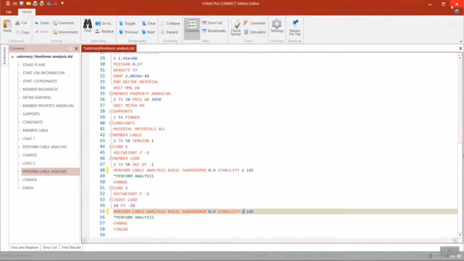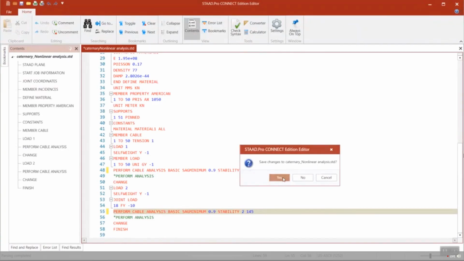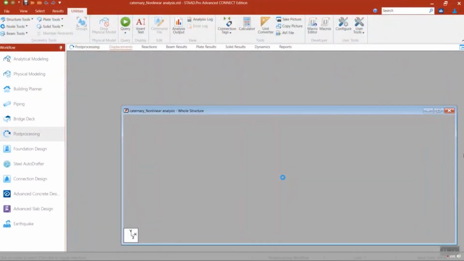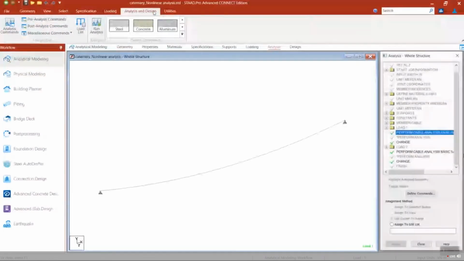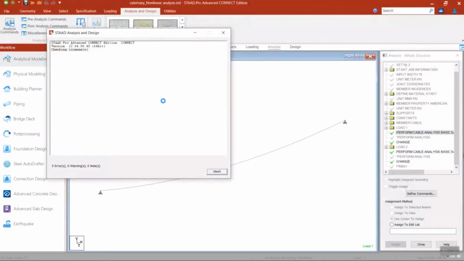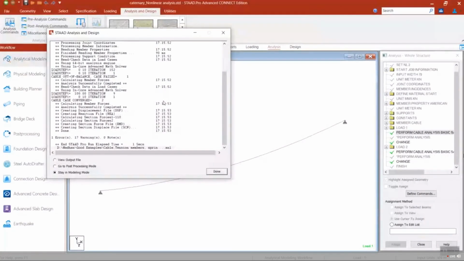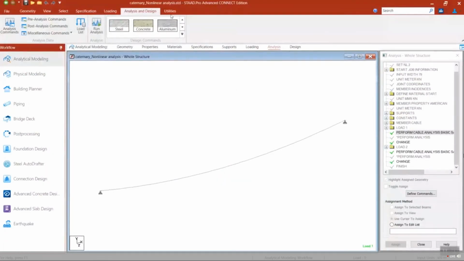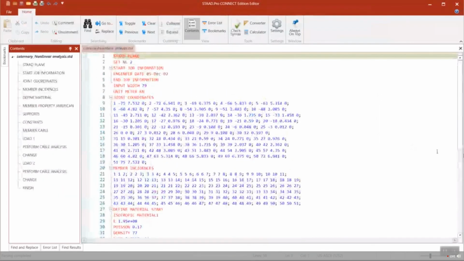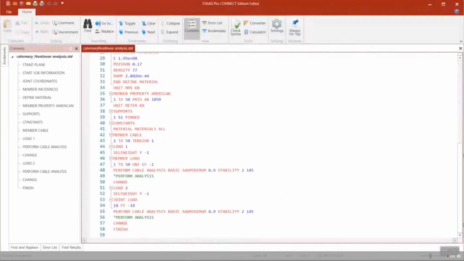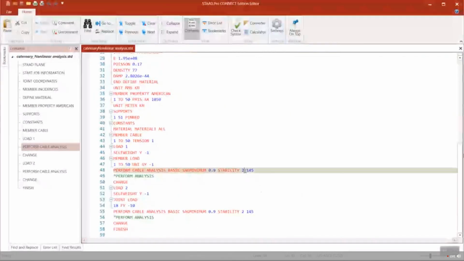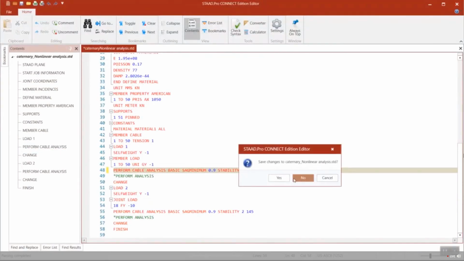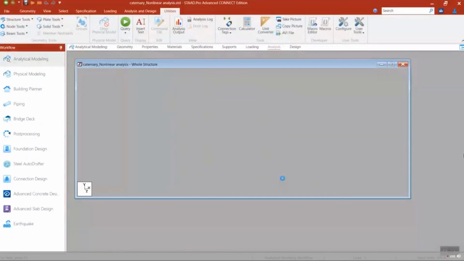You can see now it fails. The first load case failed, the second load case passed and converged. So I need to go back and change the stability parameter. If possible, we can increase the initial tension of the cable on the top, but let's try a value of 2.5 only for the first load case, because the second load case already converged with a value of 2. You can see that with a value of 2.5, the cable case converged for the first load case.